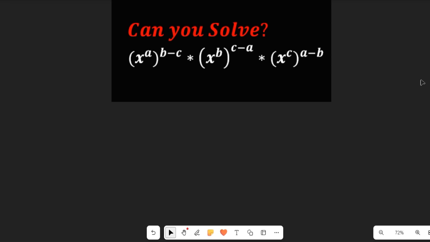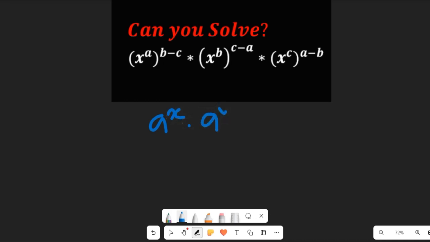Now let's look at all the rules we can use in solving this question. Before we get started, I want you to remember three essential rules of exponents. The first exponent rule we are going to consider is: if you have a to the power of x multiplying a to the power of y, this is equal to the common base a to the power of x plus y, right? Good.